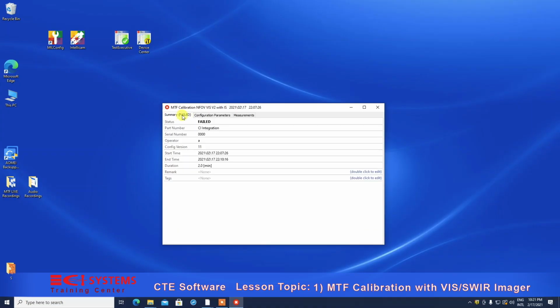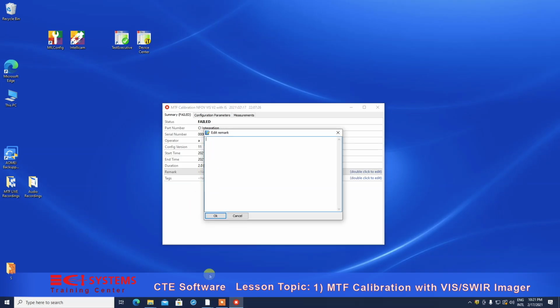And then we have another tab, summary. If we want, we can add a remark and say, this is training, or whatever, and it will appear on the report.